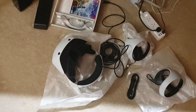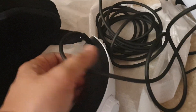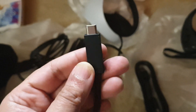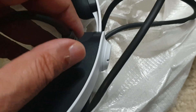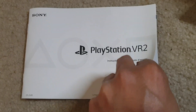I'm going to be charging the PlayStation VR 2. One of the things that occurred to me is that this long cable — I'm not sure what it's for. It looks like a USB type cable, so I assume it's a charging cable. But what was odd to me is how it's connected to the headset. It doesn't seem to be a removable connection like a pin connector. I have to look at the manual to see what exactly this is.